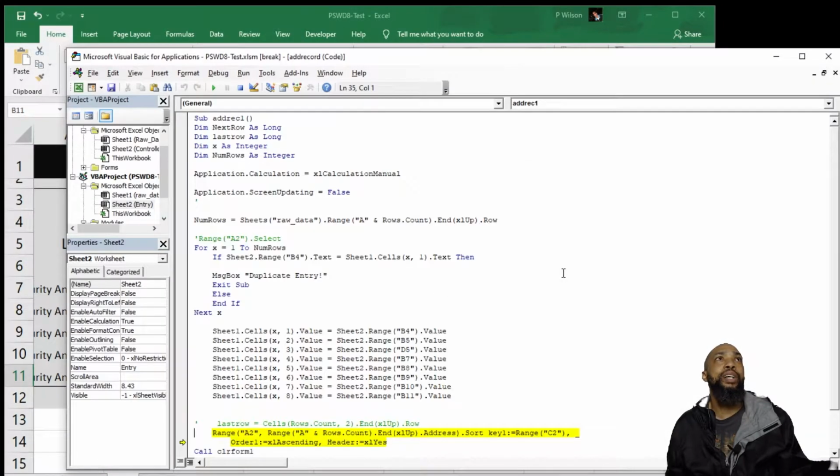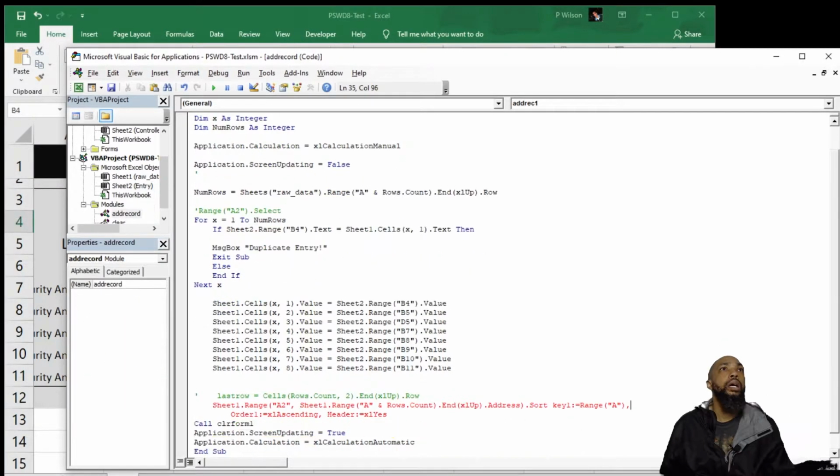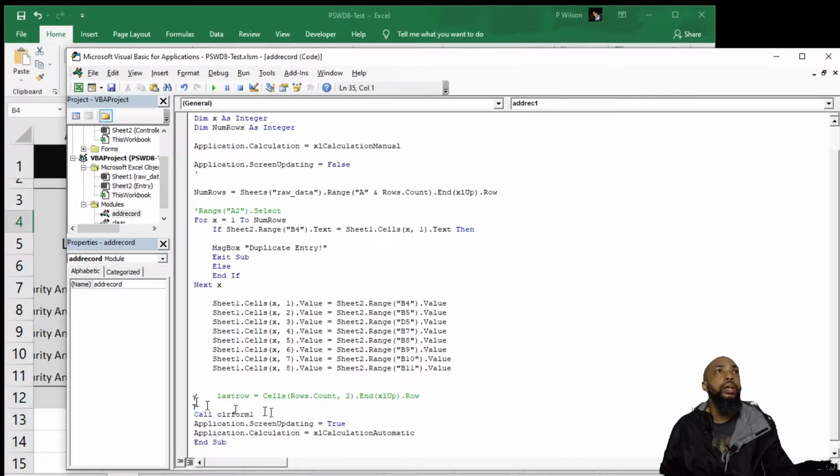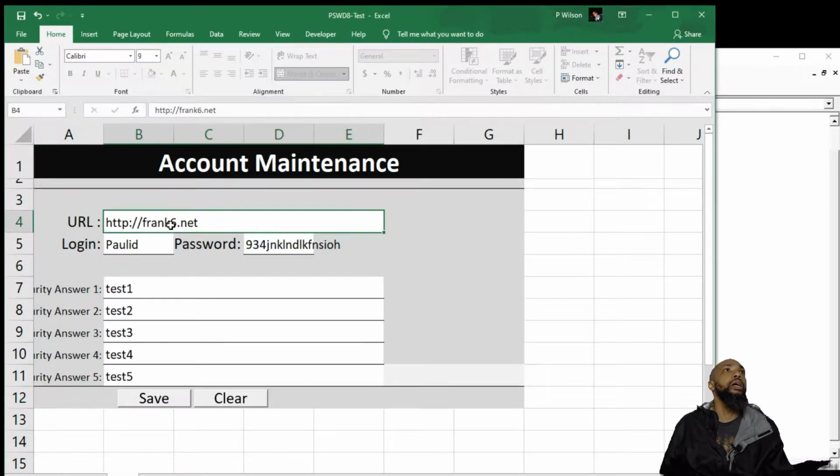So we got to debug what it is already. I don't think we need it, to be honest with you. Beautiful.